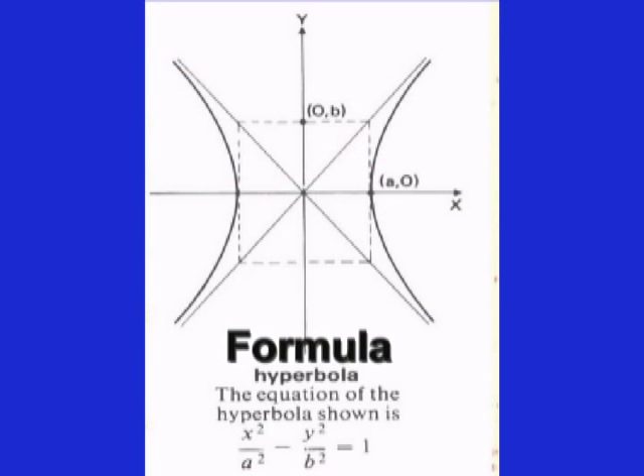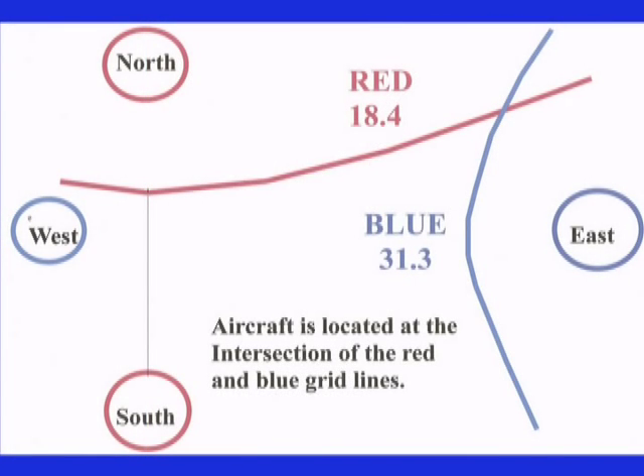These curves may be calculated using a formula. At least two grid systems must be used to create a G chart. Using the island example, a second grid based upon master and slave stations on east and west islands about 70 miles apart would provide an ideal G chart. One grid — for example the north-south — would be colored red, and the other — east-west — would be green or purple or blue. This is basically how Bob Dippy developed a navigation chart system using hyperbolic curves created by pulse radio signals.